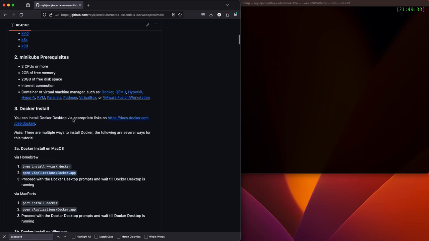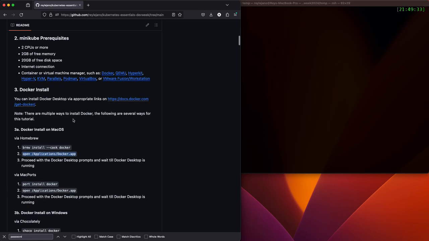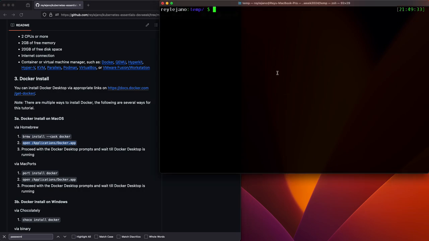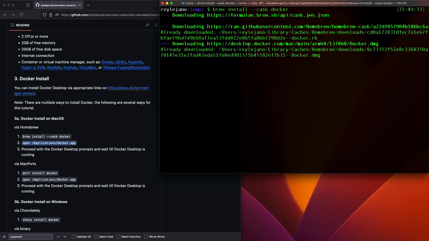We do need to install Docker in this case, since I am on a Mac OS. I'm going to use brew to install Docker: brew install cask Docker. And this will take a few minutes here, so we'll wait and give it some time.